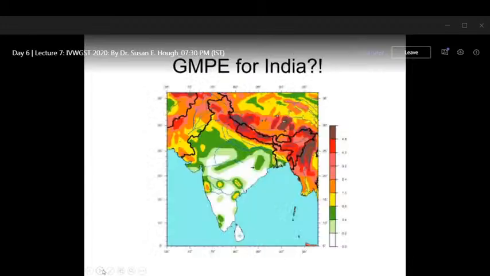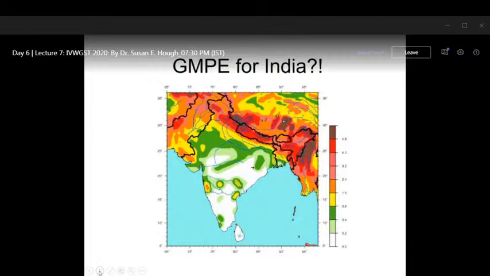So yeah, I think if students out there are interested in a problem that has a lot of practical importance and gets into some interesting seismology, again, this ground motion prediction equation for India, it's quite a complicated problem because you have earthquakes that are occurring along the Himalaya. You have very different paths in different parts of the region. And I'm sure work is ongoing. I'm sure there's more results than I've seen, but because the data are limited, it's been a very challenging problem to develop good modern ground motion prediction equations.